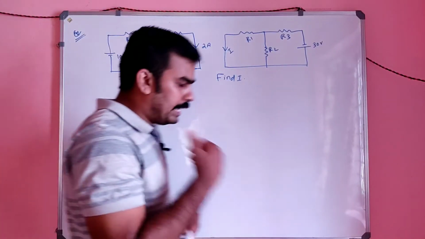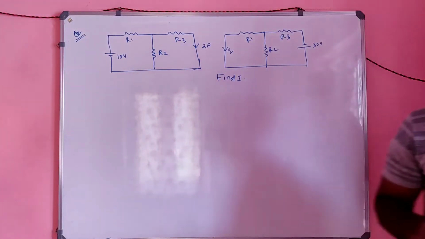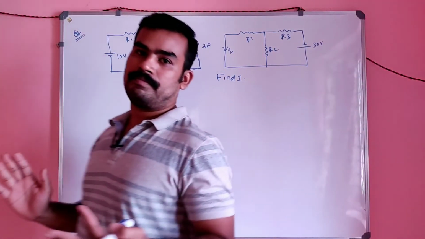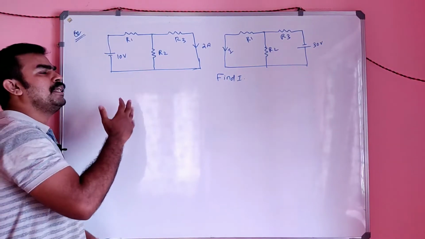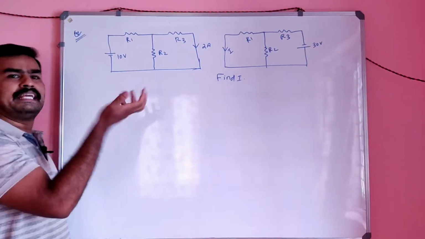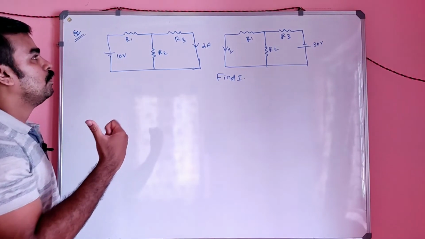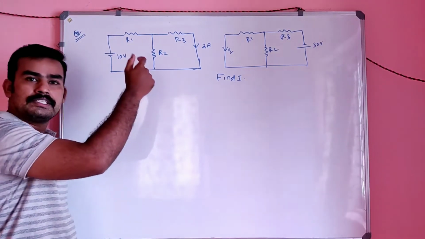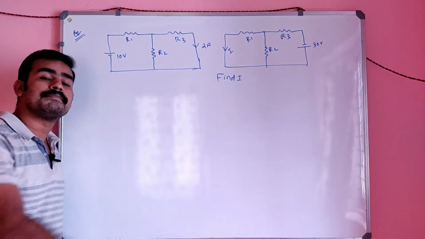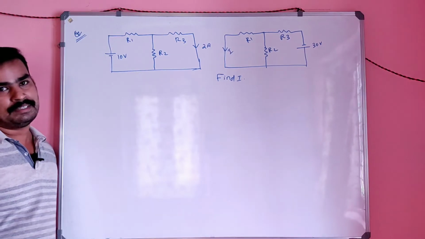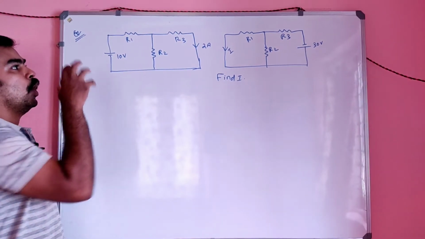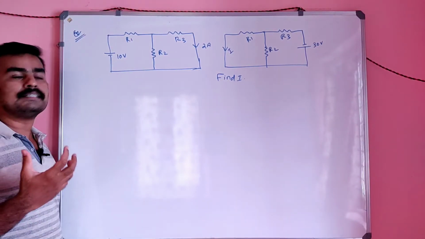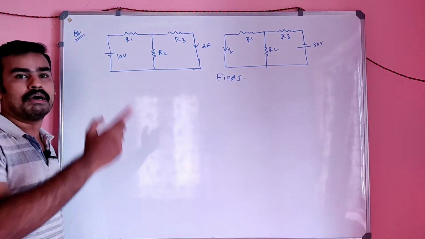So if you find a question like this, the first thing you have to keep in your mind is the theorems, the shortcuts. So this problem can maybe be done in many other ways, but if you know clearly what the reciprocity theorem is, then you can find it in a single step. You can find it in a single step. That is the peculiarity of that theorem. So always observe the problem, and see if any theorem that we studied is suitable for it or not. That is the first thing you have to keep in your mind.